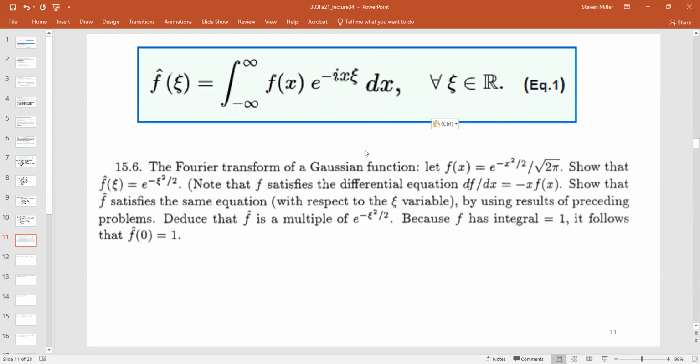Okay. And so this is a really nice problem. The Fourier transform of a Gaussian is a Gaussian. And we've done this calculation before. The book has done this. It does it a nice way by looking at it through differential equations and making some arguments like that. It does start off with the assumption that you know the integral of the standard normal, which is often done in multivariable calculus by taking a one-dimensional integral and squaring it, making it a two-dimensional integral, and using the polar trick of replacing dx dy with r dr d theta.